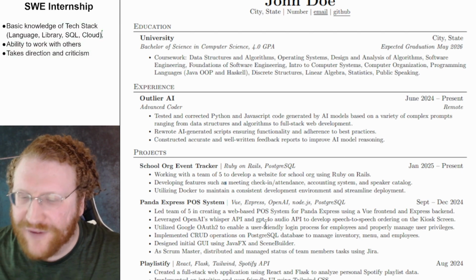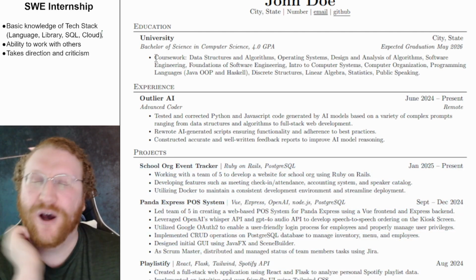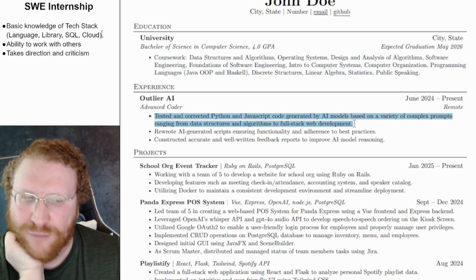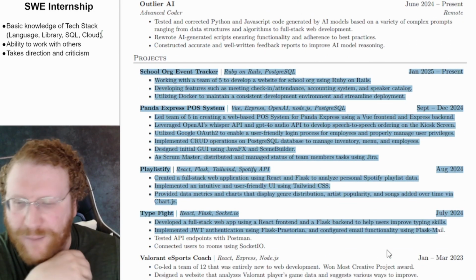A bunch of this stuff is superfluous. It's okay to have one, but you're focusing on it. And then your formatting is also hard to read. So delete this, fix the formatting, tell me more about this job because this is kind of confusing to me, and then add how you worked well with others. And I think you're going to have a better chance.